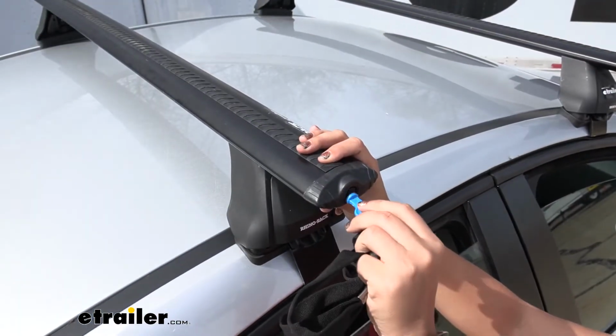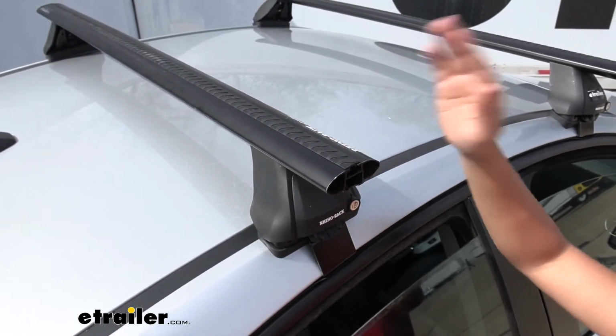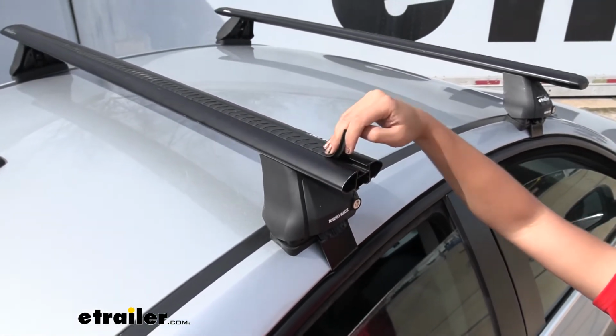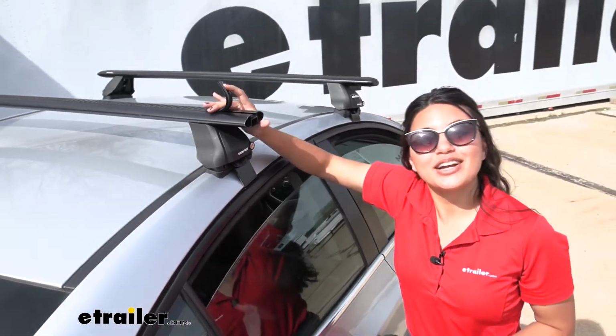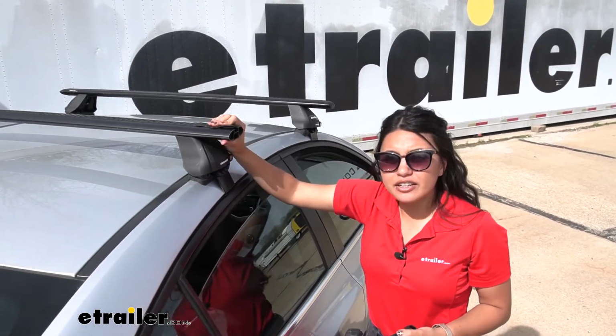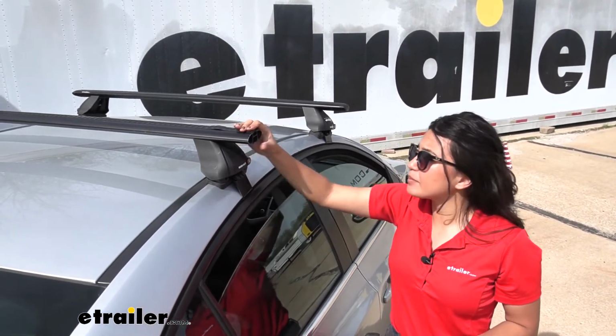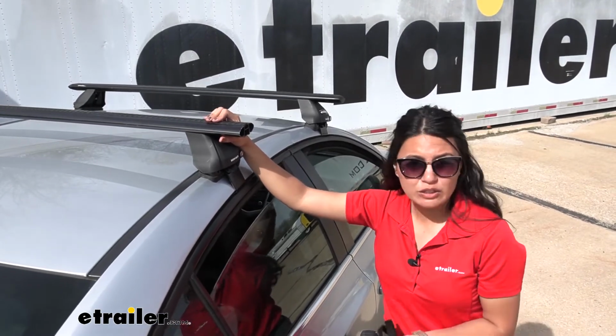Speaking of Vortex strips, when you turn that key and open up the end cap, you now have access to your T-channel. You lift these strips up and then you can mount your T-Track mounted accessories. I think this is the only con of the Rhino-Rack Roof Rack system, because you do have to cut your Vortex strips around your accessories.